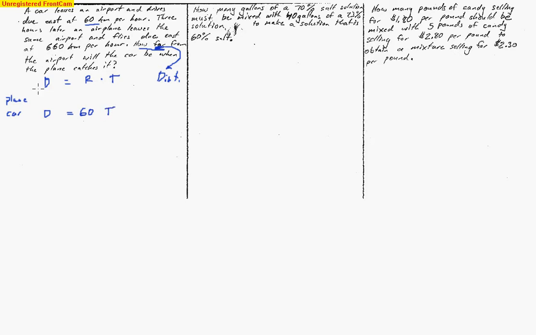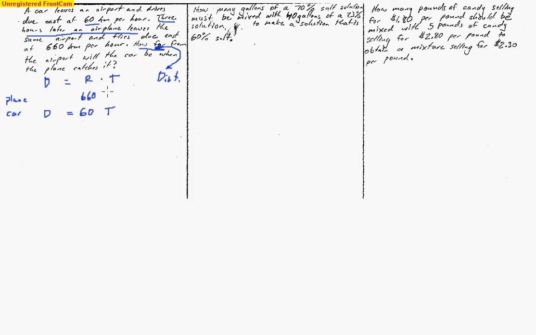Now they do give us an expression that we're going to end up using for the time, and we've got our own rate that we'll use for the airplane at 660. And its expression for time that I was talking about is from this part right here. It says 3 hours later the airplane leaves the same airport. So I'm calling the car's time t. It's traveled a lot longer. It's traveled 3 hours longer, but we don't know how long the plane's traveling or the car's traveling for. We just know that the car's 3 hours longer.